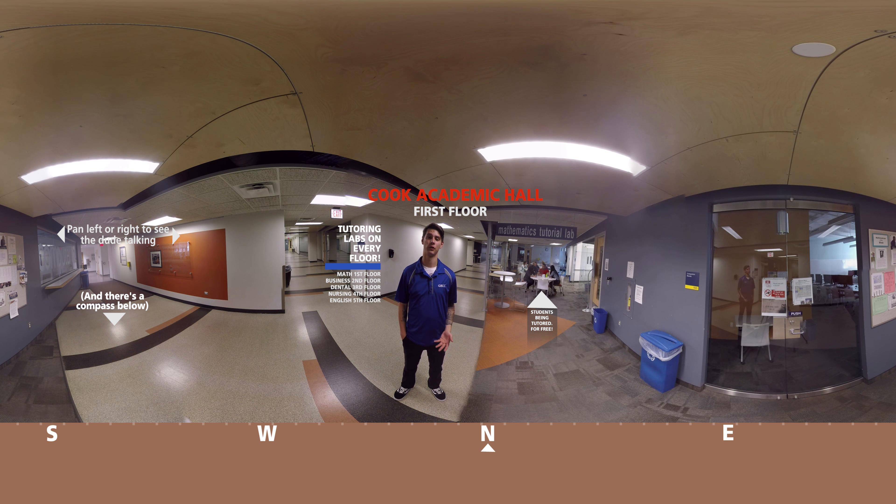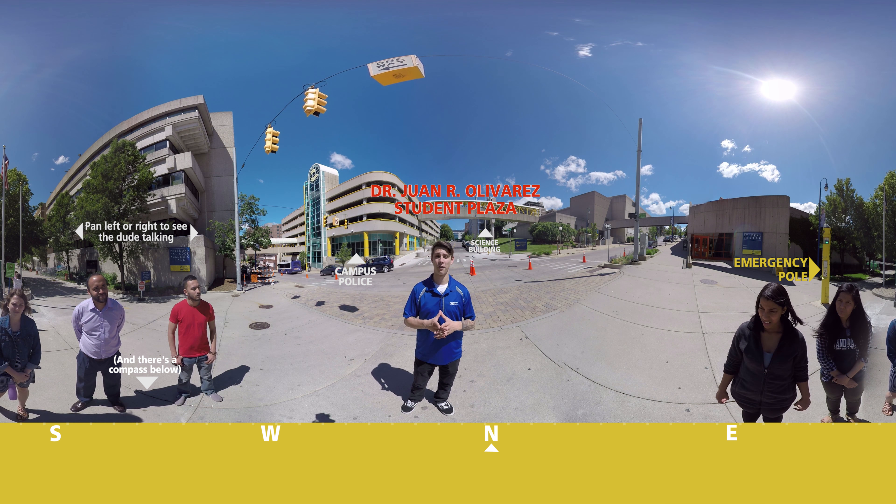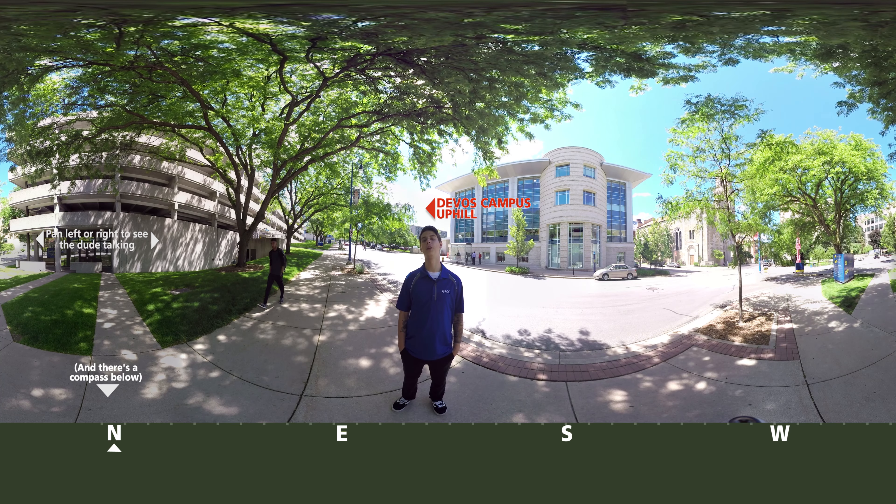This here is the main corridor of campus. The first thing I want to talk about is our emergency pole right behind us here. These emergency poles are in place for our safety — if you're ever in some sort of immediate danger, there's a red emergency button right there on the pole that you can press and police will be at that pole within 60 seconds. There's also a little black call button for non-emergency purposes, like if you lock your keys in your car, have a flat tire, or even if you just need an escort to and from class. Right behind me is also our campus police headquarters — if you ever need to speak with a campus policeman, that's where you can go. That's also where our lost and found is, so if you lose something, that's a good place to start.